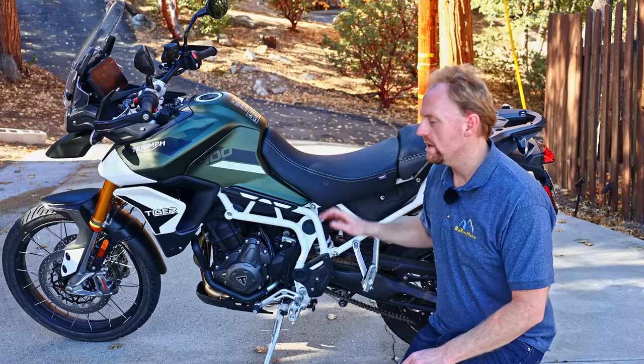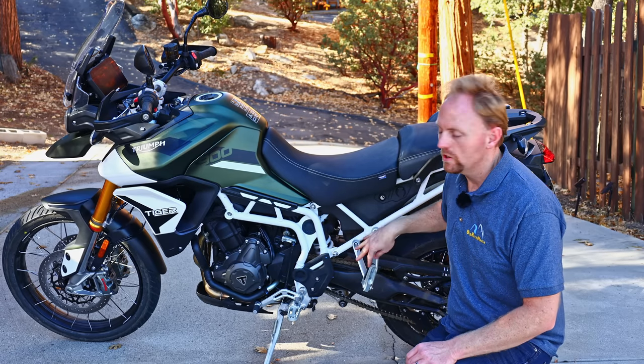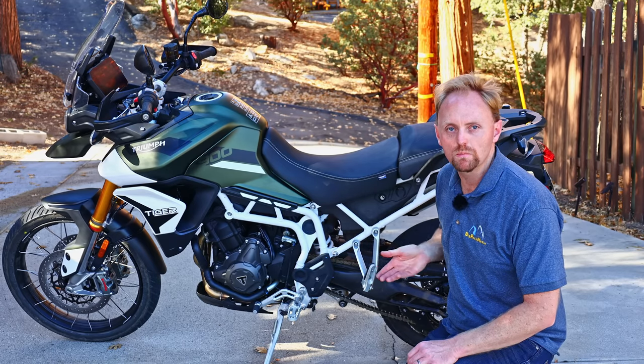Moving around here to the side of the bike, there's a few things I want to point out. On previous Tigers, the owners complained bitterly that you could not remove the passenger foot pegs and they would somehow bend the frame and not be replaceable, so they fixed that.